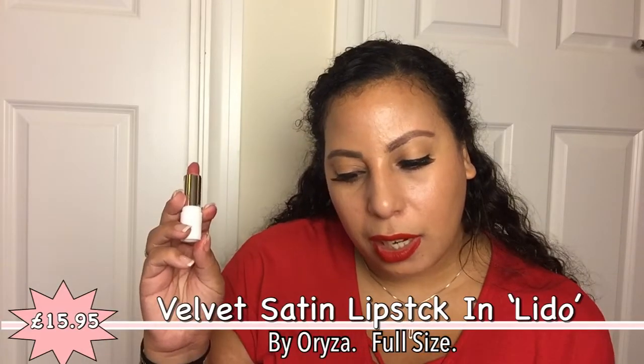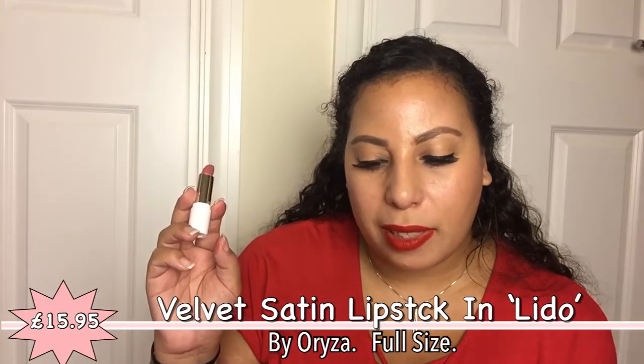I do wear one similar to that, and with a bit of brown eyeliner and lip liner I definitely would have worn that. That is a bit sad — I will be asking them for a replacement. It's a dusty pink nude, perfect for autumn. It has a weightless velvet satin finish, a long-lasting glide-on formula enriched with Oriza's core ingredient, rice germ oil, combined with shea butter, papaya extract and vitamin E for a non-drying hydrating lipstick. That's £16 full size — we've already got the cost of the box back. Good start!